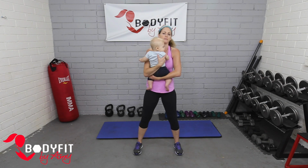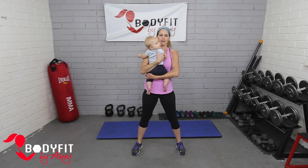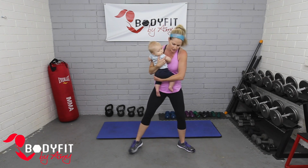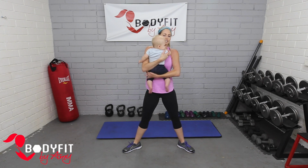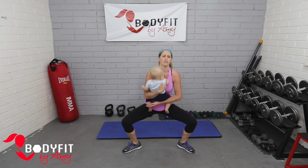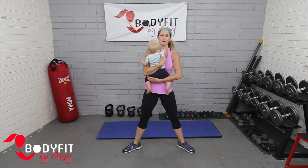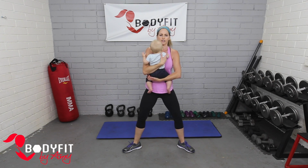So toes can be forward. I'm gonna give you a couple of options. We're gonna sit low to the back and bring it up. Sit low to the back and bring it up. If you don't feel secure, this doesn't feel as comfortable for you, you can certainly turn those toes out into that plie squat. You're still gonna feel it. Just make sure that feels okay with you, especially if you had a C-section or maybe you're newly postpartum. If that doesn't feel comfortable for you, then go back to the regular squat.